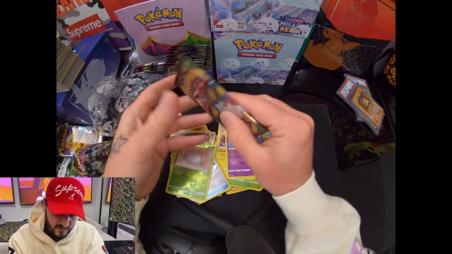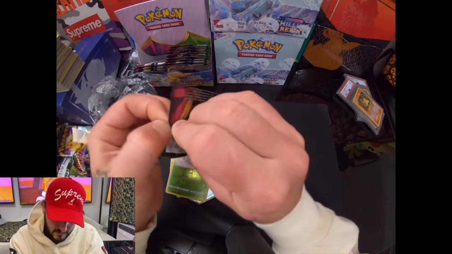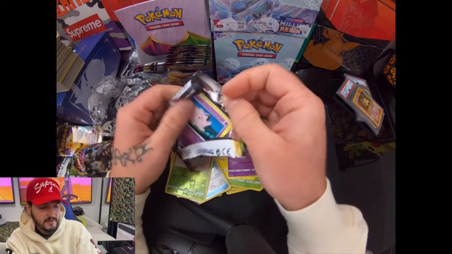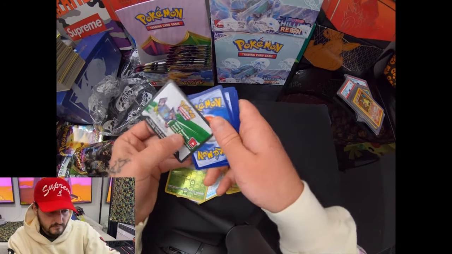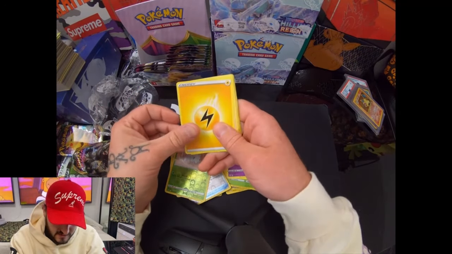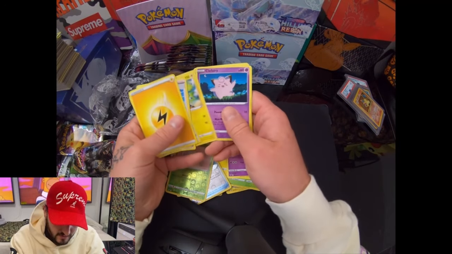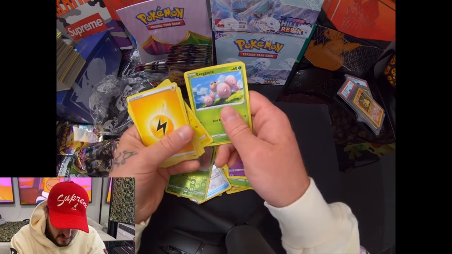Nice Vivid Voltage, Heart Pack, Footwork. Talk to me, guys, talk to me. Electric Energy, Nessa, Swellow, Zebratrike, Clefairy, Wailmer, Tynamo, Execute, Turtok.